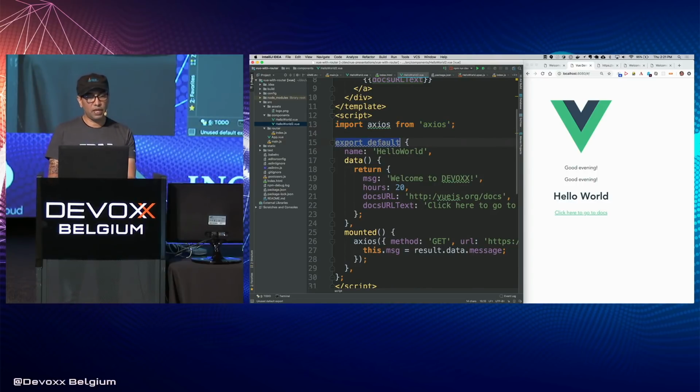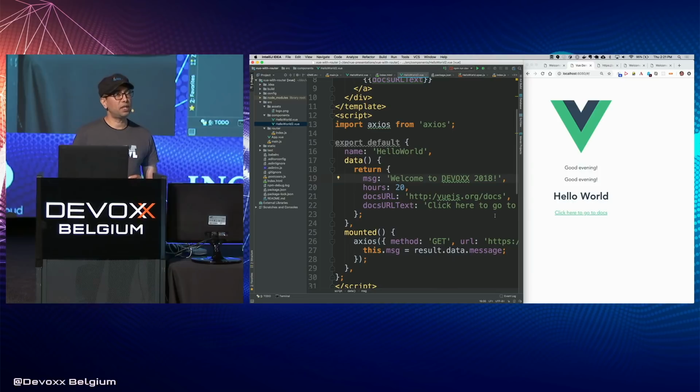But you can see we say export default. So we're using ES6/ES7 style JavaScript. We give this component a name, and now what we do is we have data() with open and close parens. So we're basically defining this thing in more of a function way rather than a straight object. But you can see what we do is essentially return a JavaScript object with our different things in here. So let's go and fix that.